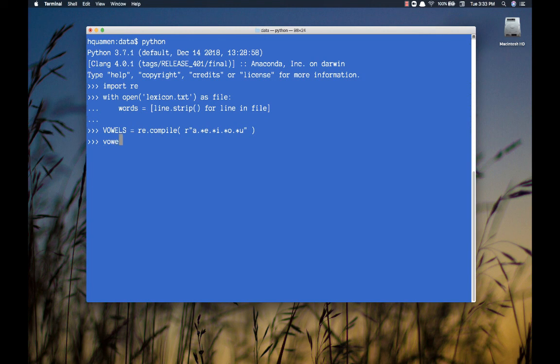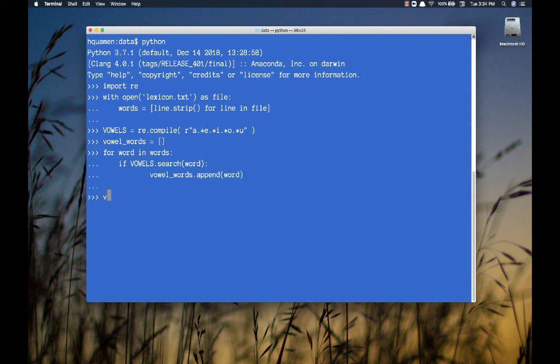Now I'm going to create vowel words, let's make that plural, as an empty list. And I'm going to go through that whole list, for word in words, and say if vowels search in that particular word happens to be true, again, truthy rather than falsy, then I would like to append that word to my vowel words.